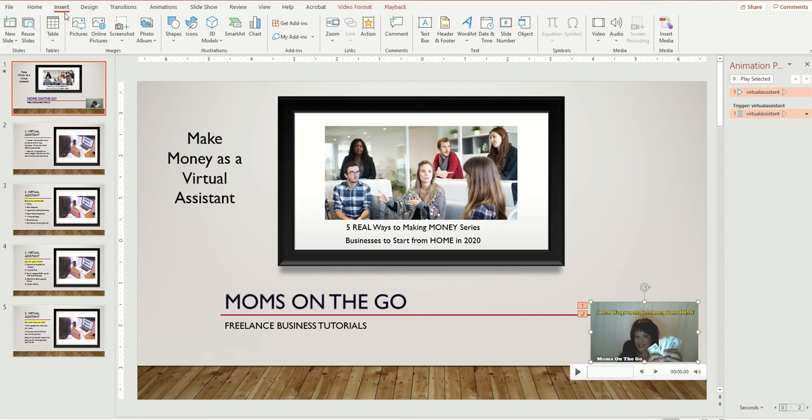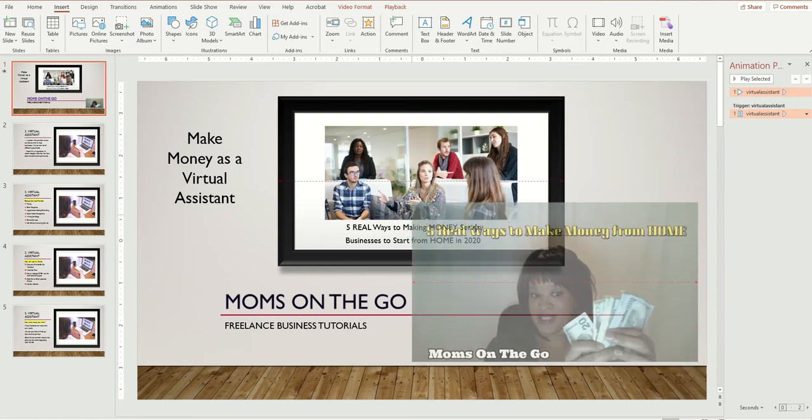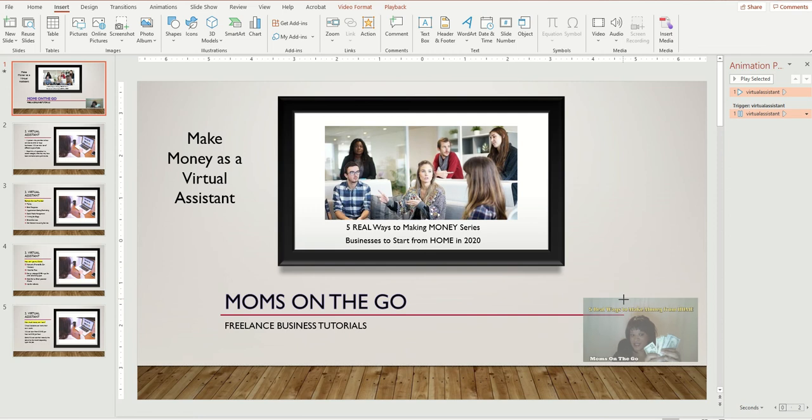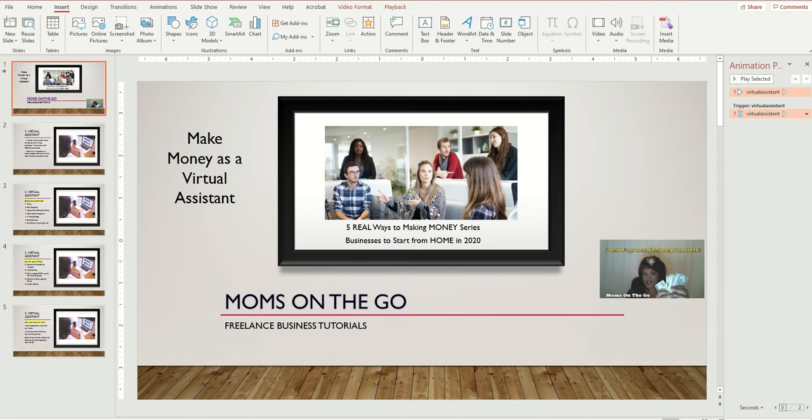How I did that is I just went up to Insert and then Video, and then I did Video on my PC, or you can do Online Video. Once you click that, find wherever you have the video, click it, and your video will show up here. It'll show up bigger, and you can scale it down to whatever size you want and place it wherever you want.